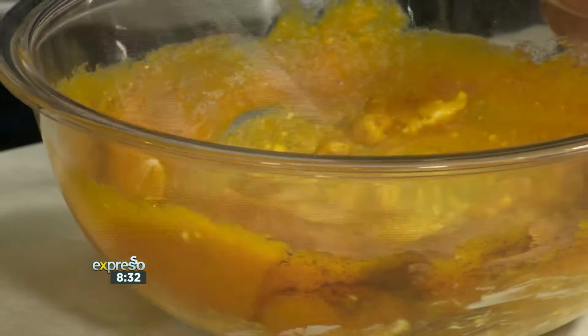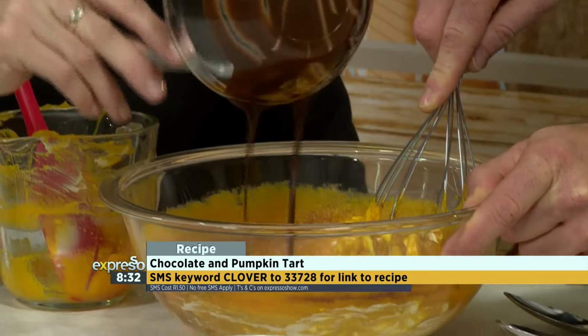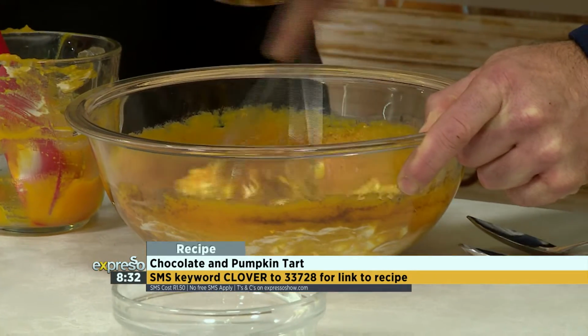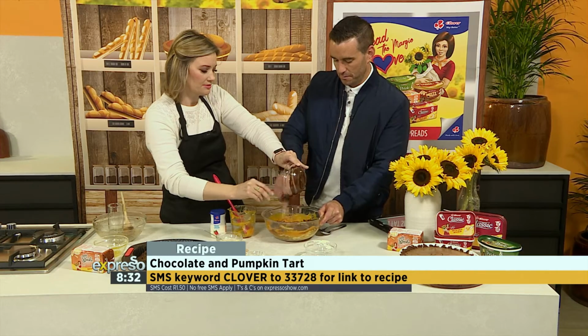I'm going to throw in this melted chocolate. And I mean, we love to cook with the dark chocolate. Obviously, it has a beautiful chocolate flavour profile. About 70%. Oh, look at that.